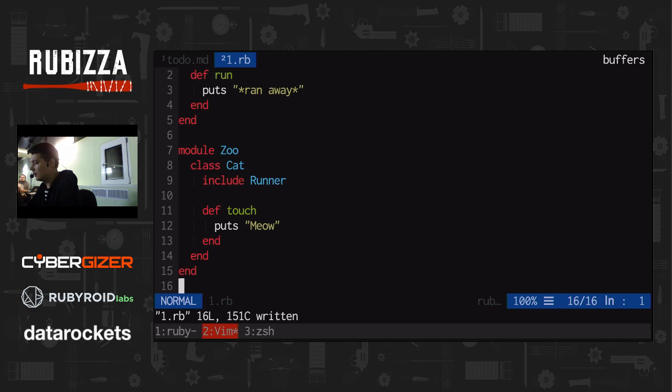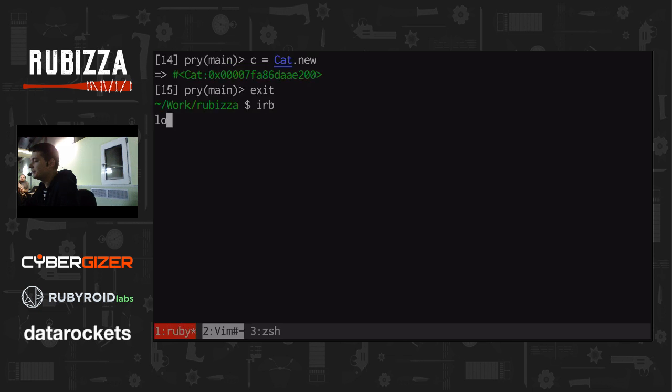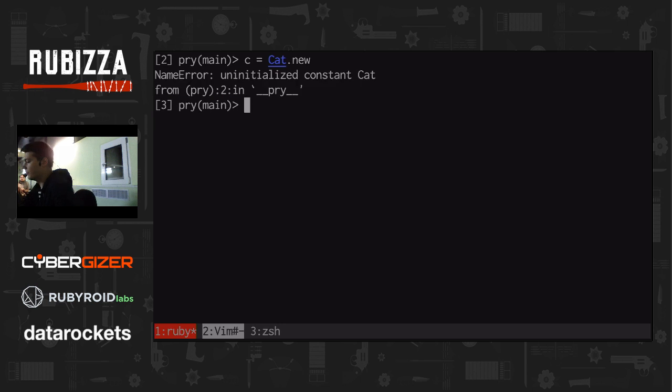Well, okay. Let me reload our IRB. If we try to create an object from our cat, it will no longer work, because our cat now lies kind of inside our module called zoo. And now, if we still want to create new objects of our cat, we have to use the namespace. Yeah, this is the second purpose of Ruby modules.